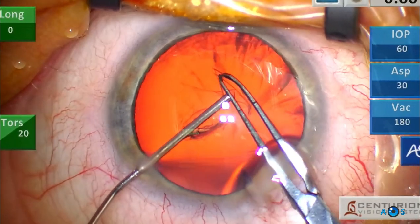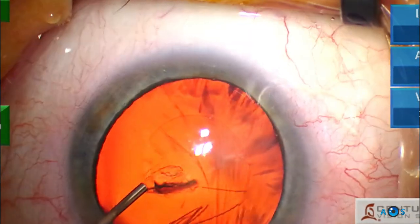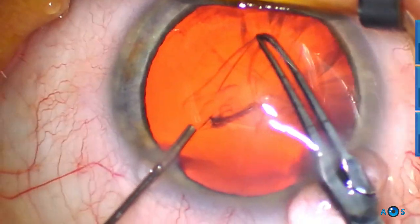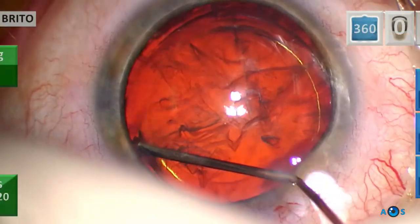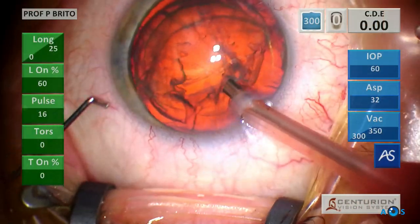A centered round capsular rhexis is even more crucial when using premium lenses. Beginning with a cystitome and then frequent grab and release maneuvers of the capsular flap is a consistent method to achieve a nice round rhexis. This is a young patient with a soft lens, therefore during hydrodissection it is easy to prolapse the crystalline lens for easy emulsification.